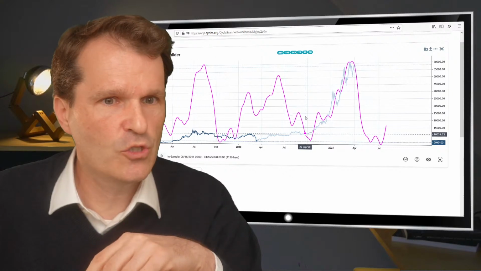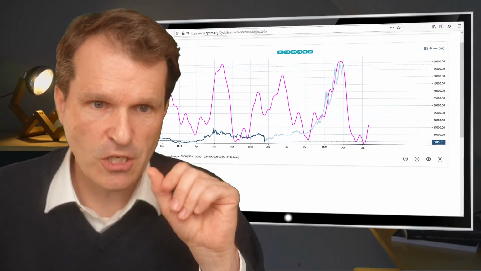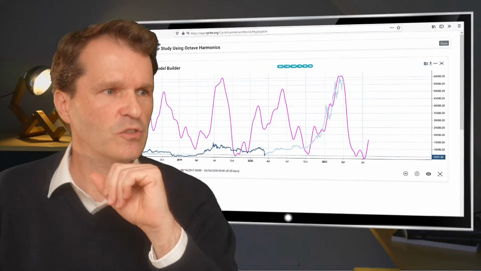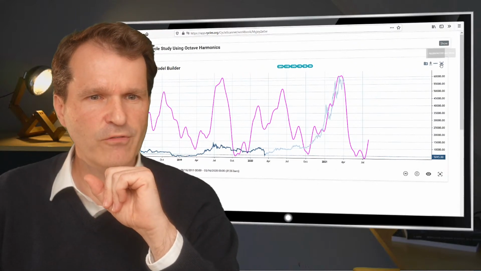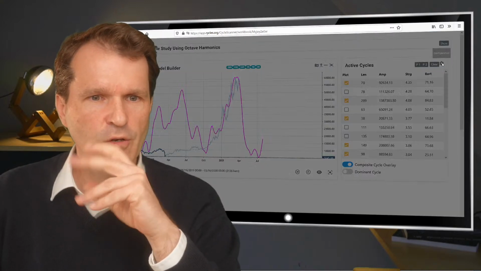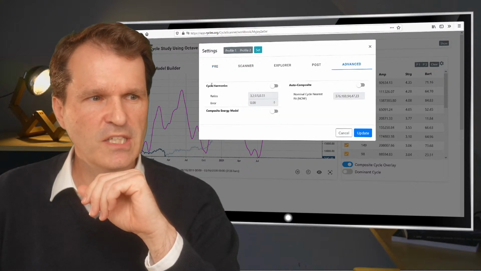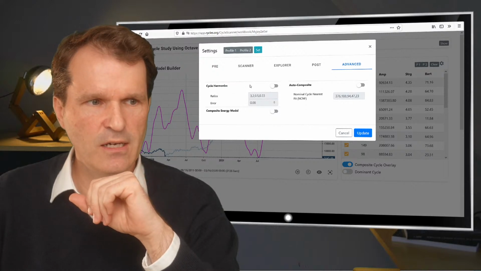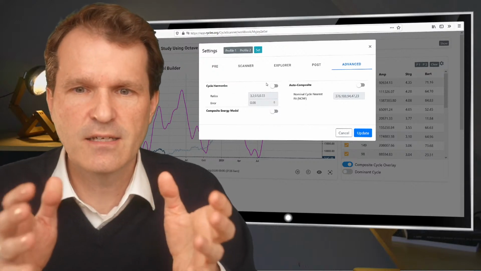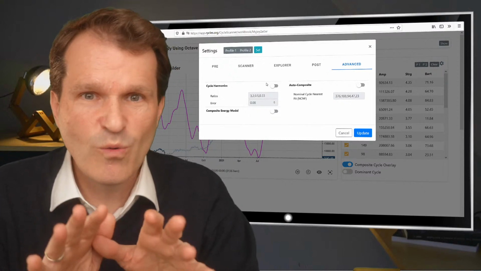For today, what I want to show you is that you can build composite forecasts based on ratios. And now there's also something new in our platform. If you open the configuration tab and go to the advanced section, you will see a new feature called cycle harmonics. Yeah, and it's disabled by default, because you need to know what you're doing.